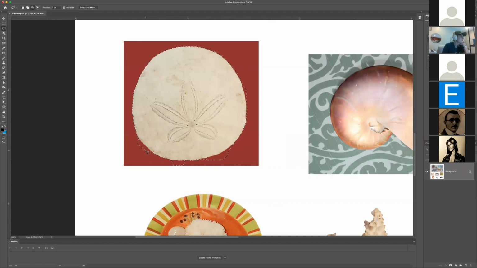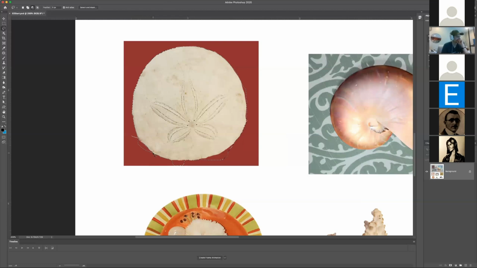And if I use the lasso tool, remember, I don't have to be as accurate with it because Photoshop will connect the beginning and end for me. So here's a visual on how that would work. So I know that it has to be accurate along the sand dollar because that's where I actually want the marquee edge to be. So I'm going to start outside of this selection. So I'm actually going to start on this red background area first. And then I'm going to click, hold, and drag. And I'm just going to make sure that my cursor is close to the edge of the sand dollar.